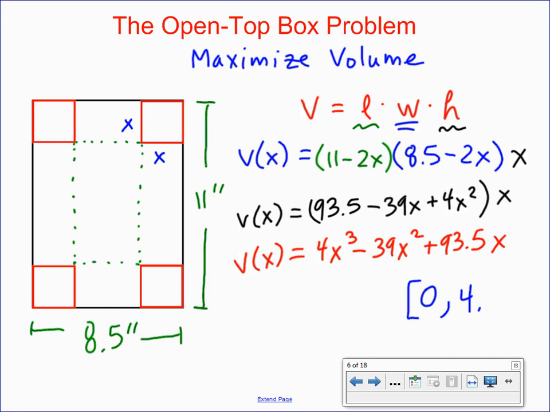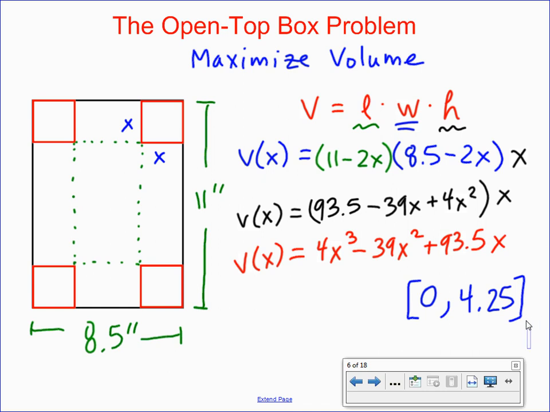So that would be my maximum. We'd run out of paper down in here before we'd run out of paper up here. So 4.25 inches would be my maximum x value. And again, that would result in a width of 0. And so these are my extremes, and I'll just throw those on my XYT chart to compare those volumes with the hopefully maximum that we find in the middle of the critical values. All right, so let's go ahead and copy this over to the next page.